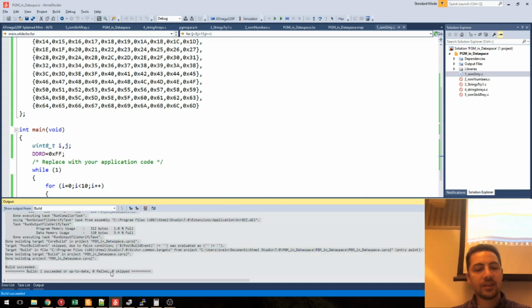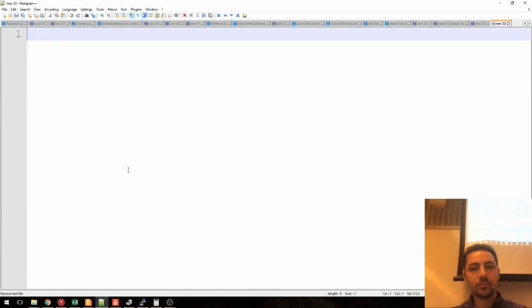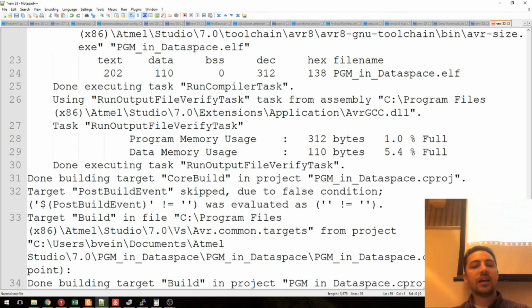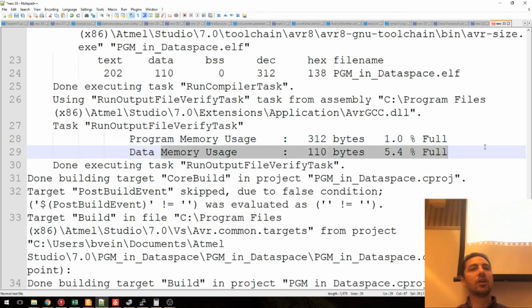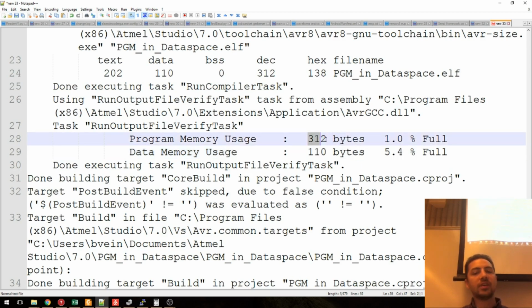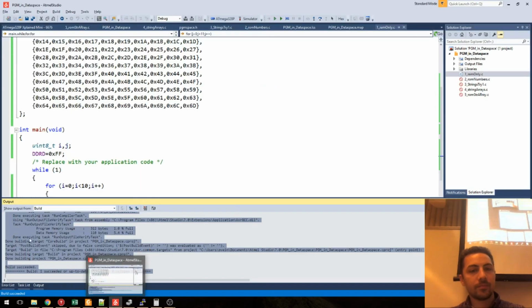If I compile it, though, here's where things get interesting. It compiles, and let me just zoom in on it. It tells me that I've used 110 bytes of data memory. It says your program memory is 300 bytes. Your data memory is 100 bytes. So what we've got here is a case of double counting. 100 of these bytes are that array.